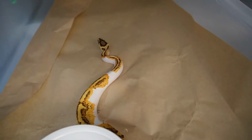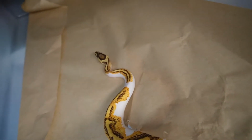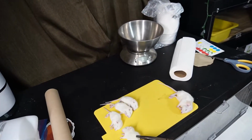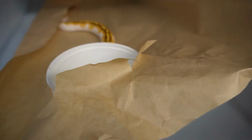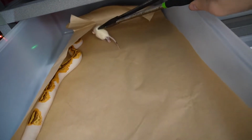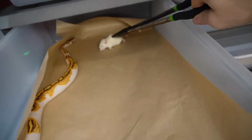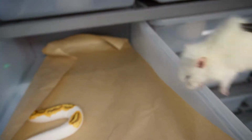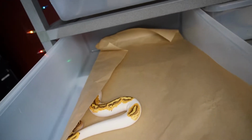This is the fire enchi yellow belly pie female. Beautiful snake. She's a 2021. All of these that I have fed so far are 2021s. And we'll see if she wants to eat. There's an interesting thing on paper about how slippery it is, but they sit out very well.